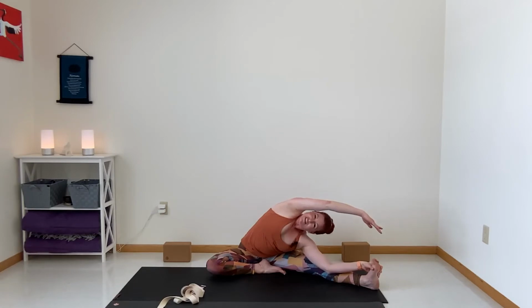Good. Feel that pull way down deep through the edge of the hip, all the way across the rib cage. Nice job. Inhale, lift up. Good for you. Exhale, open up. Now both legs are extended. Keep your toes pointed to the sky. Take a breath. Inhale. Exhale, fold forward.